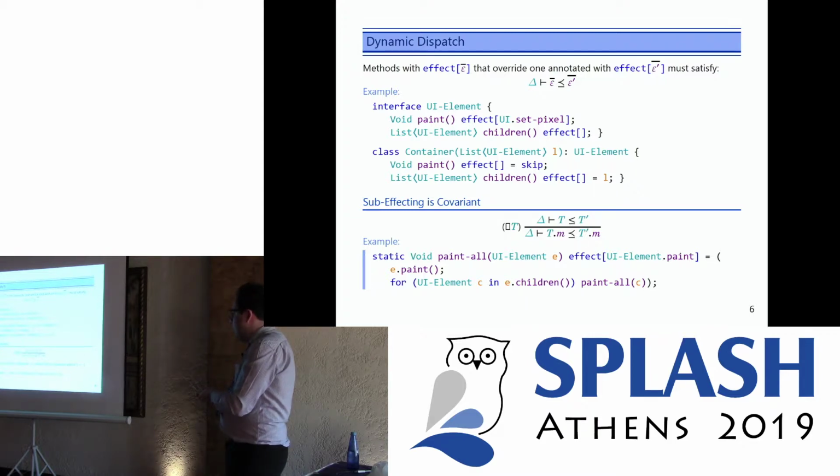And so as you can see here, we've got a call to e.paint, and we're just iterating over the children and painting them. Notice how I've got a recursive call. Thanks to the rule I showed you before, the indirect callee rule, this will always type check. So you can always do recursion because you're not gaining any more power, except, of course, you are now Turing complete, and you might not terminate. Notice that when you actually reduce this as an expression, this e will be replaced by a more concrete value, which will have a more concrete type, which is why we need this rule.